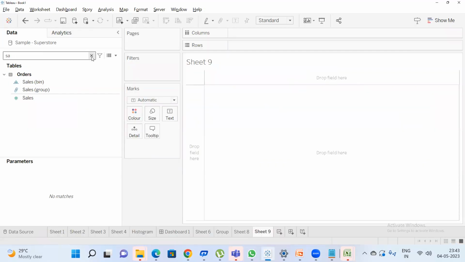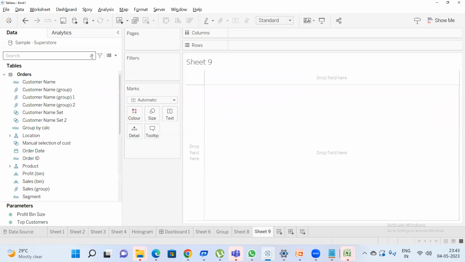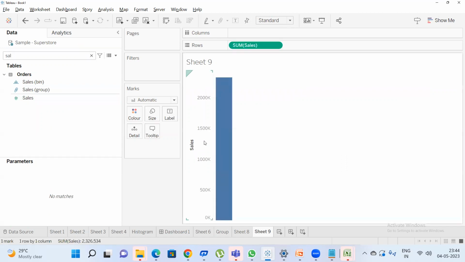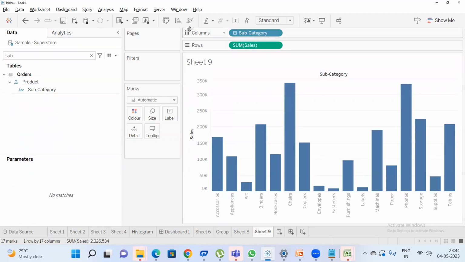Okay, so to create a reference line, we need to have an axis. Now we'll see how we can get an axis. Take one example. If you create a bar chart or line chart, you'll get an axis like this. I will take subcategory.